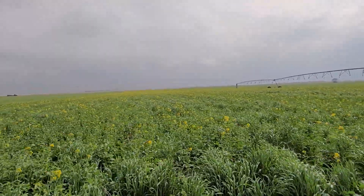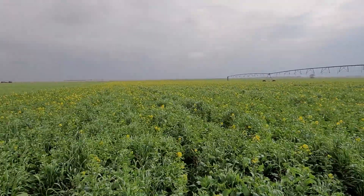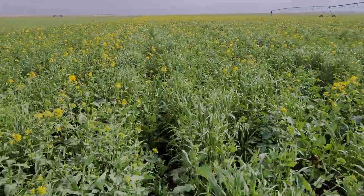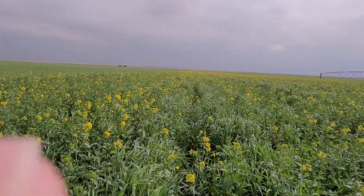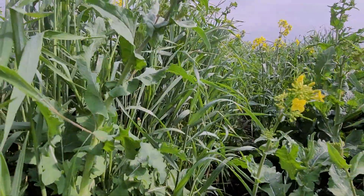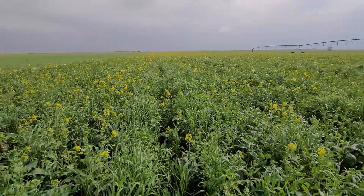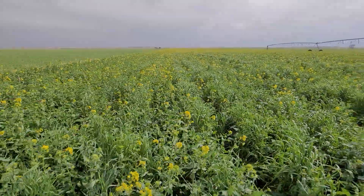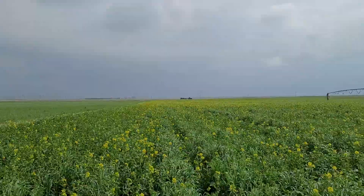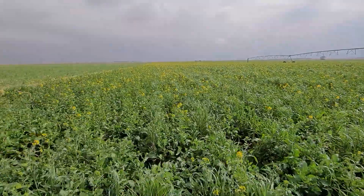This is the field of cover crop that we were shredding the other day. This is the patch I left unshredded. Just got a rain. That's why we're not lighting it up today with planter content. I wanted to bring you some planting 2021 today, but it got rained out. You can see there's another planter heading home. Mother Nature had other plans — we got all dressed up and then Mother Nature changed our plans.